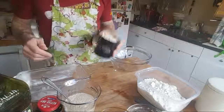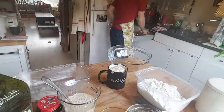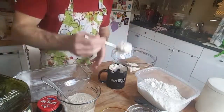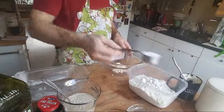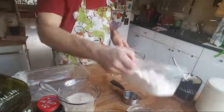I'm also going to throw in some of my sourdough. I started a sourdough. I'm going to go kind of slow on this one. It's going to take all day, and I really don't mind at all. I'm going to throw some of that in there for kicks and giggles. Some sugar. I think next time around I'm going to try a sponge method, which is a little different.